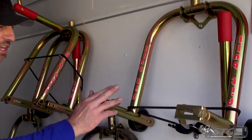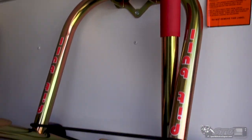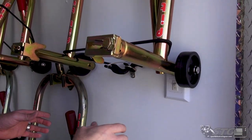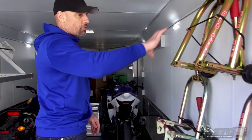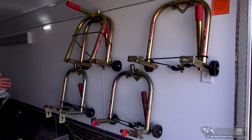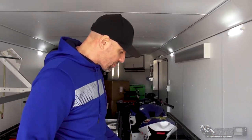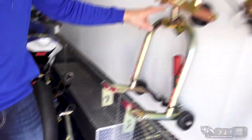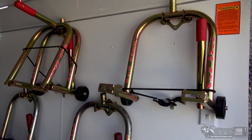Oh, and I forgot the Pitbull stand hangers. It's the first time I've used these. They want you to use the two right eyelets and string it across, but I like the centrally located mount better — it made more sense because the studs for the wall are all centrally located. We've got some pads at home to put behind the wheels so it doesn't jack up the walls from movement. You can hold the stands up off the floor, which really opens it up quite a bit. And once you get to your destination and have the stands off the wall, you can actually hang the trailer restraints on the stand holders temporarily. I wouldn't drive around like that, but when you're at the track it keeps the restraints off the floor and out of the way — kind of a dual-purpose thing.